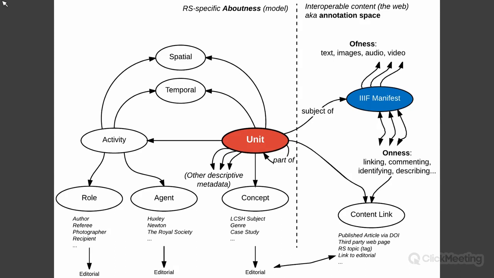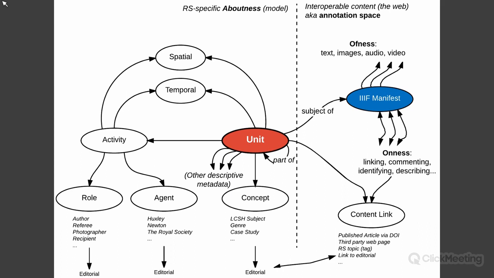So the content of the object is things like images, text, binary content, audio, video. And content on the object are things like commentary, annotations that link, and so on.